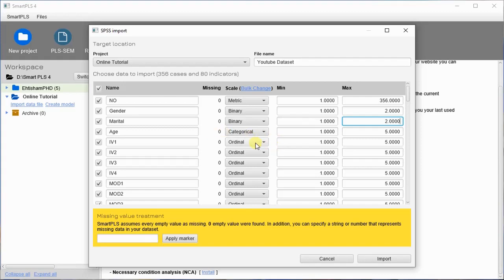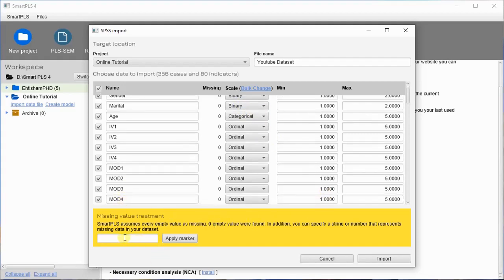If we set metric scale instead of ordinal scale, definitely you will face issues in your data analysis. I can show you here. For example, let me change IV1 into metric, but I will show you in the next video when I perform confirmatory factor analysis. For the sake of time, it should remain the same.